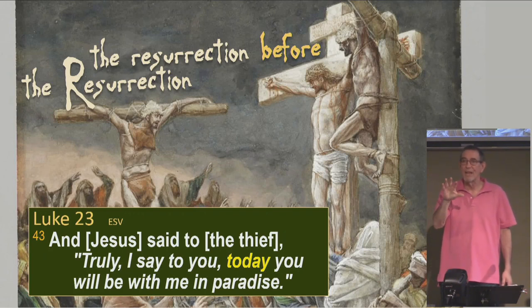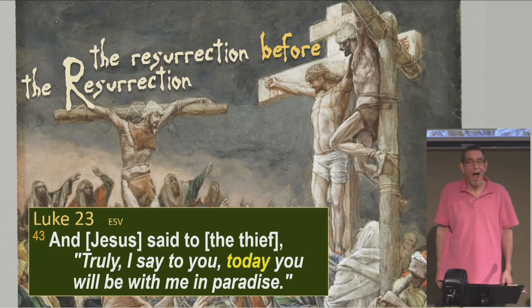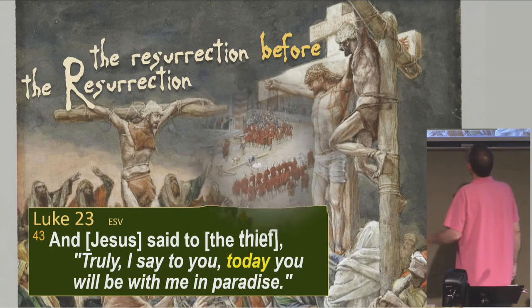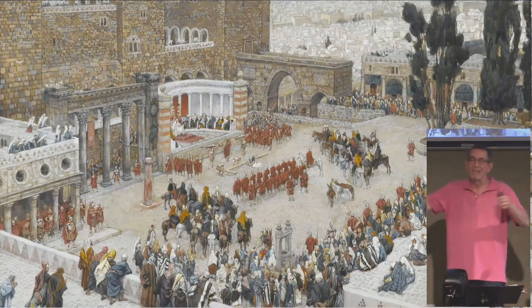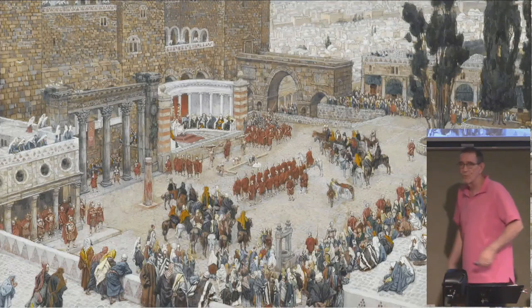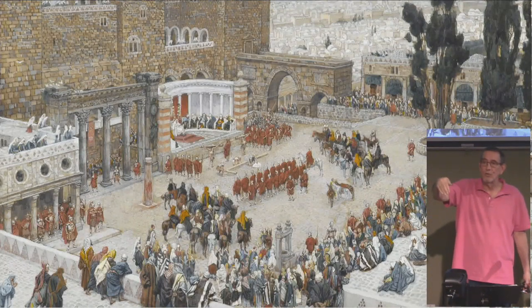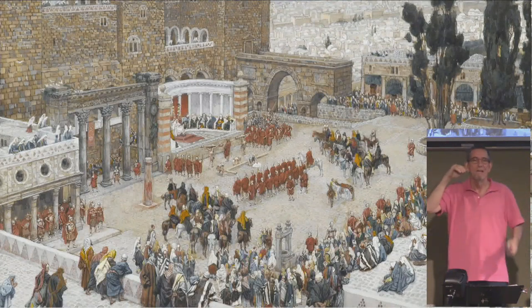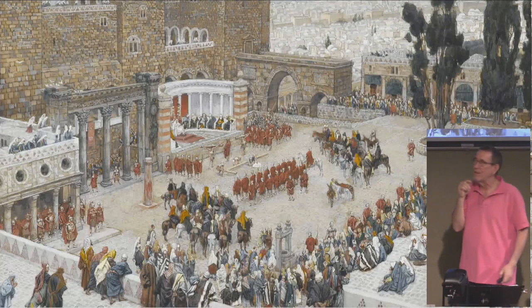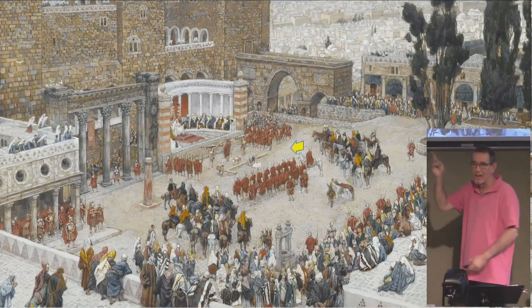It's a very odd thing. But in reality, what Jesus is telling the thief on the cross is that even before Jesus himself was going to rise from the dead in a couple of days, you'll see me tomorrow in paradise. So let's look at that because it raises a ton of great questions. This is where Jesus is being condemned. This is Tissot's picture of what it looks like — a big courtyard with Pilate at the center giving his final dictate about the condemnation of Jesus as well as the two crooks.